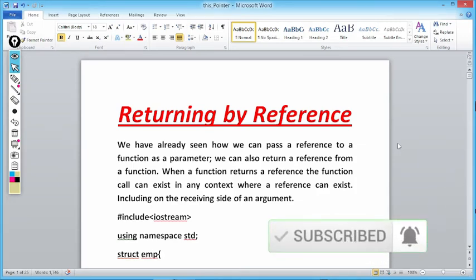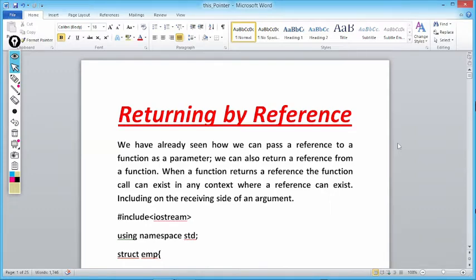In our series of C++ programming, today we are going to discuss a very important topic, that is how we can return a reference from a function. We have already gone through how we can pass the parameters to a function. There are three ways in which these parameters can be passed to a function in C++. First one is by value, second one is by address, and third one is by reference. We have already discussed and uploaded the lecture. If somebody is interested, go and watch it in the playlist.